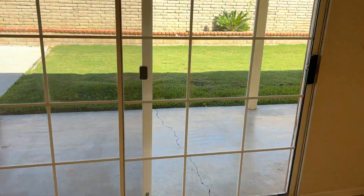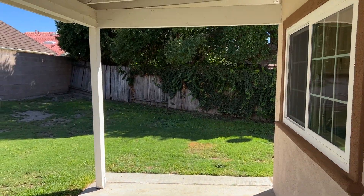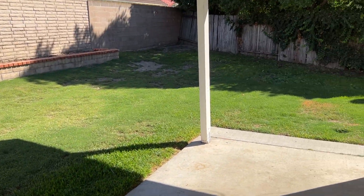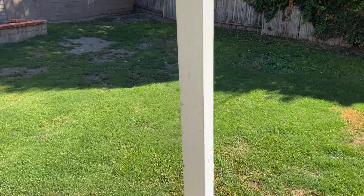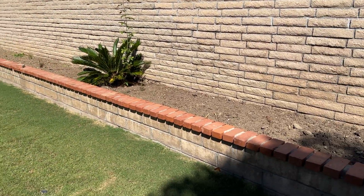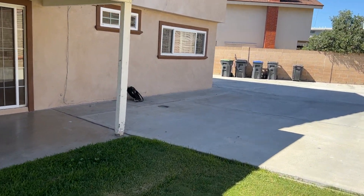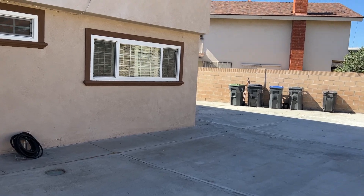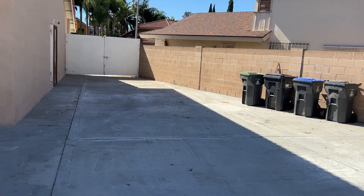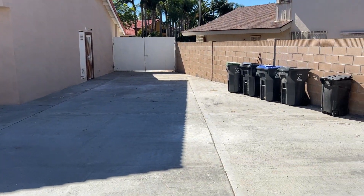Let's take a look at this very big backyard. There is a lot of room back here — you have your grassy area as well as concrete. There's some space on the side and places to grow some plants. A very cool feature is the drive-in garage as well as this side driveway which can be used for parking.